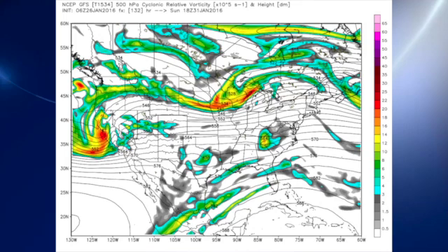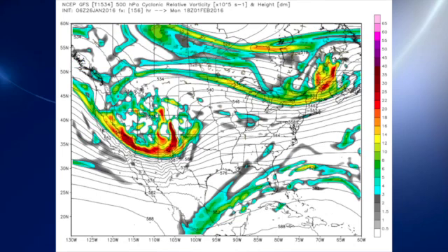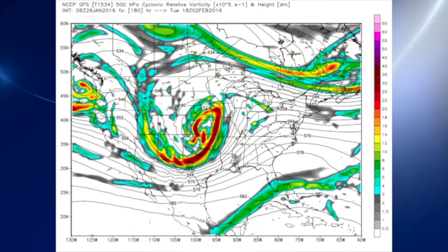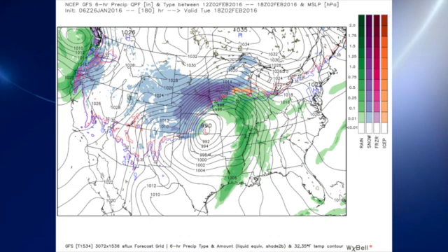We go pretty much zonal by Sunday, so we've still got a little bit of a southwesterly fetch that ought to warm us up. We stay that way Monday as another system begins to take shape over the central and southern Rockies. At the surface, because we've had moisture increase, we may see some showers, but the best chance for rain will come with this system on Tuesday as this upper air system moves out of the Rockies, producing a very strong surface low in the vicinity of eastern Kansas.